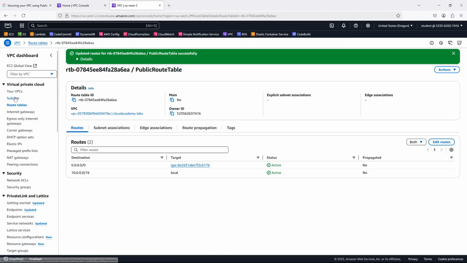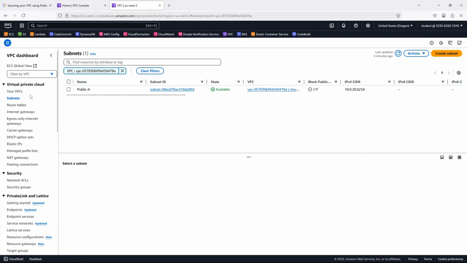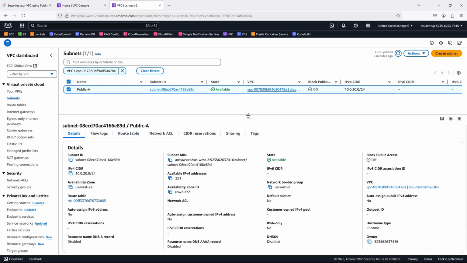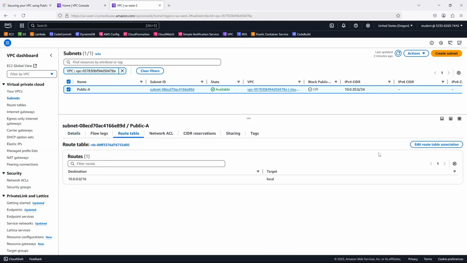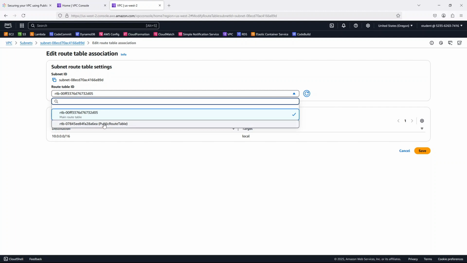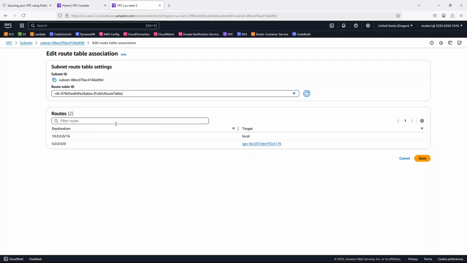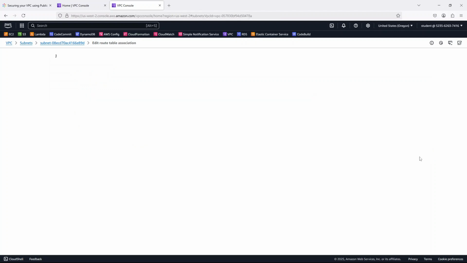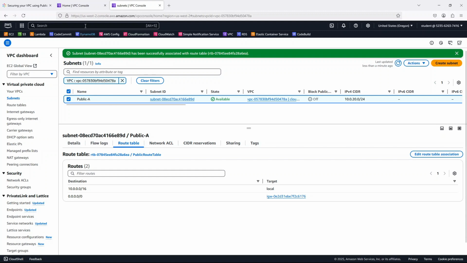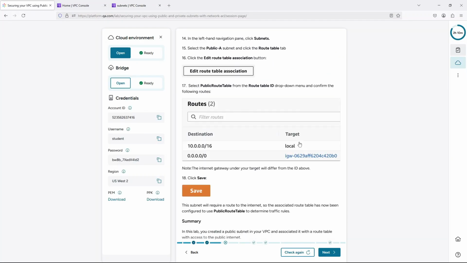So now in the subnets, for our Public A subnet, and here route table, let's edit route table association and replace it with this Public Route Table. Save. And let's reissue the validation check.